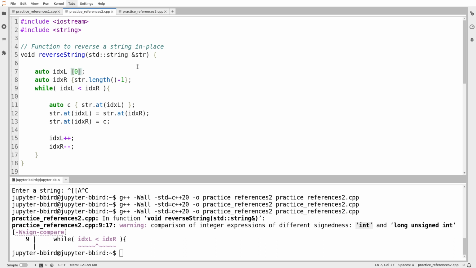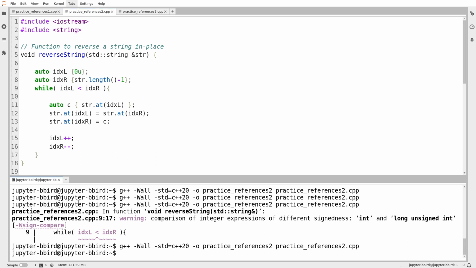There are a couple of ways I can get around that. One of them is just saying unsigned int like I had. The other one is I could do this. I could add the letter u after the constant. When you have an integer constant and you put the letter u after it, you're telling the compiler, I want this to be treated as an unsigned value. And we can see that makes it go away. Usually when I see this, u is uppercase, but it doesn't have to be, as you can see.